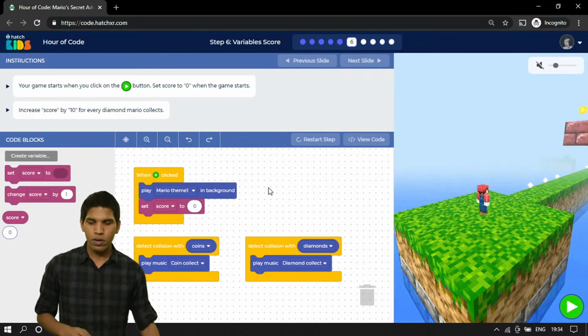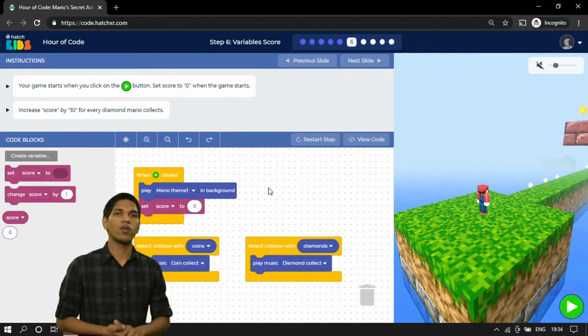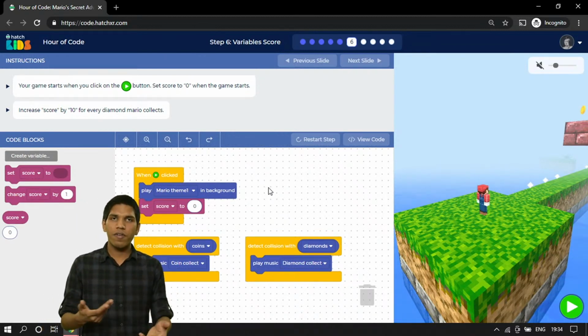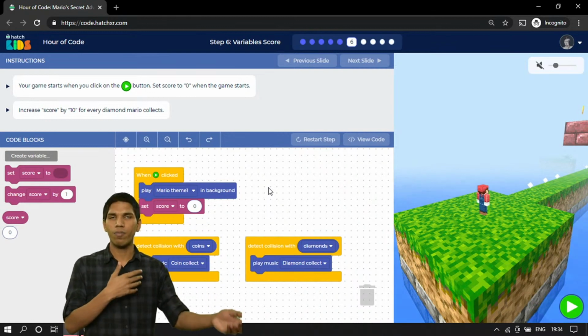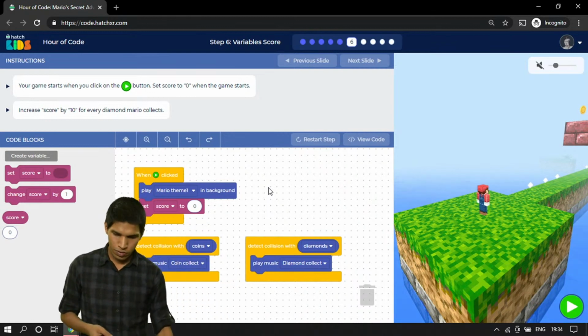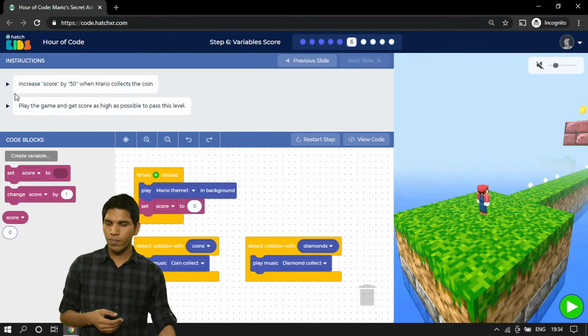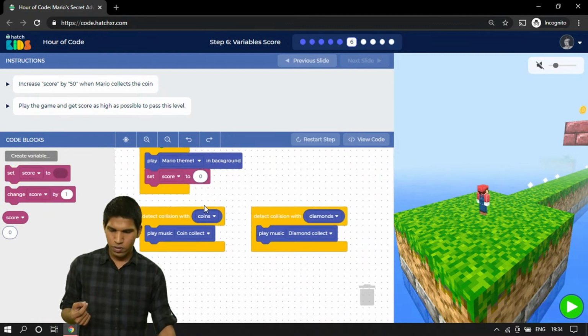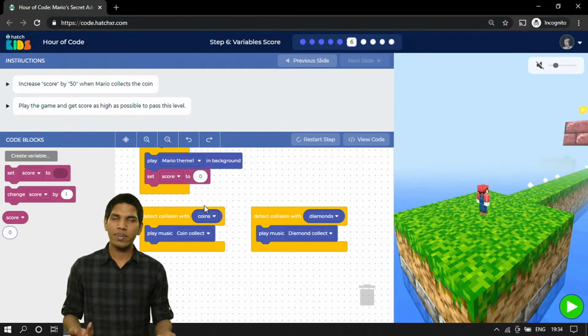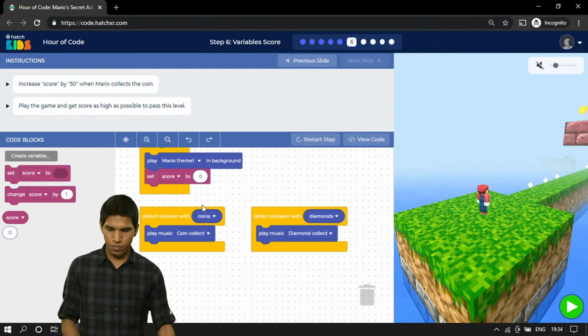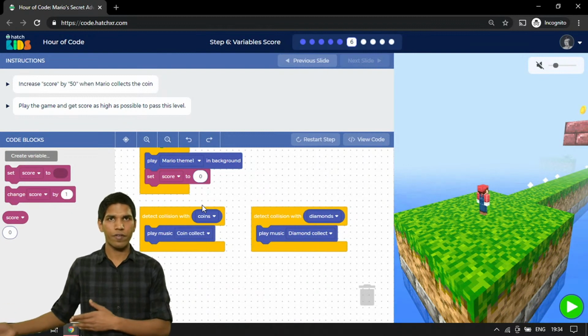Now that we have created our score variable, let's increase the value of score as we collect more coins and diamonds. It tells me to increase the score by 10 for every diamond Mario collects, and increase the score by 50 whenever Mario collects a coin. So how do we know Mario collects a coin or diamond? This is what we covered in our previous step.